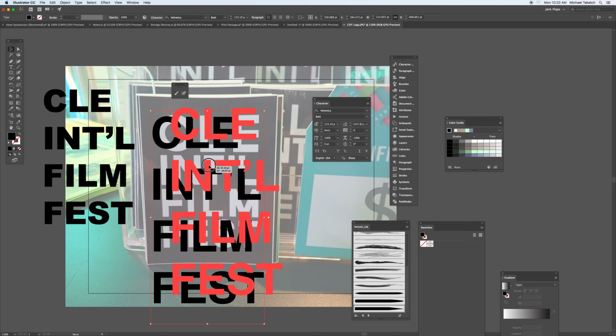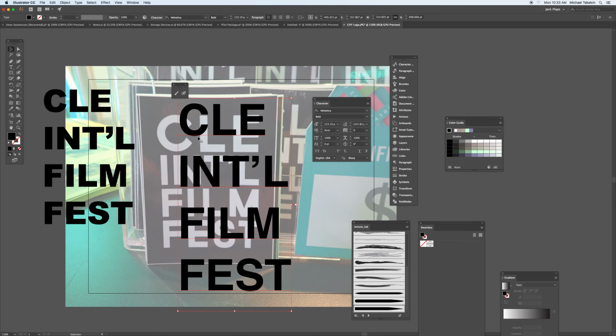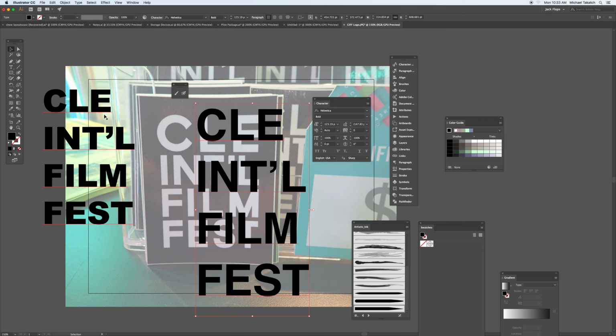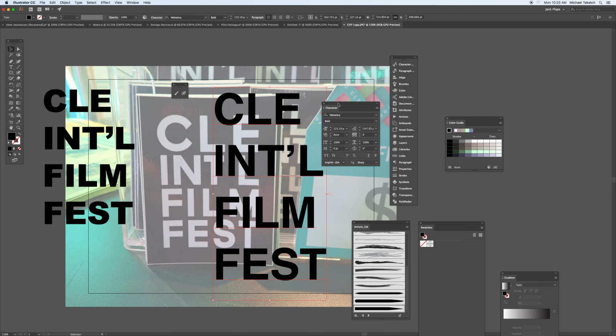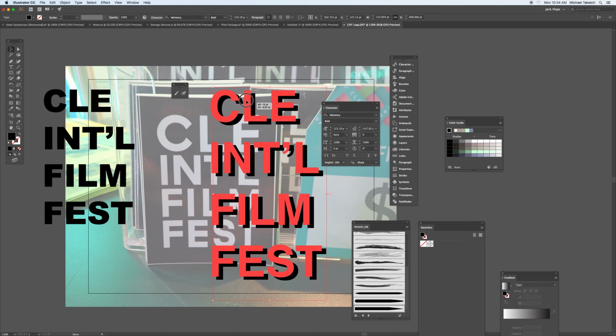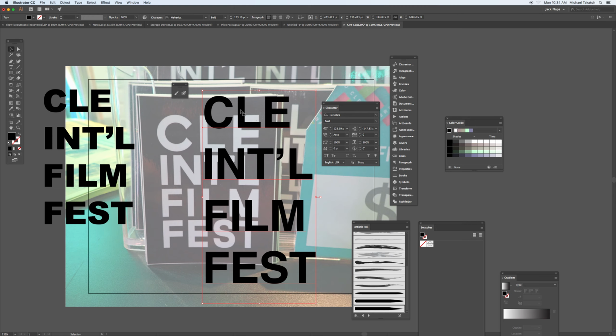Because you can always, even if you don't have the font as a true type font, you can see the C is a little different in both of these. So it's just a little bit of change on either side. And so there you have that. And if you have the paragraph open, it's going to give you the justification, center or justified, right or left. So it's just a quick exercise on that.